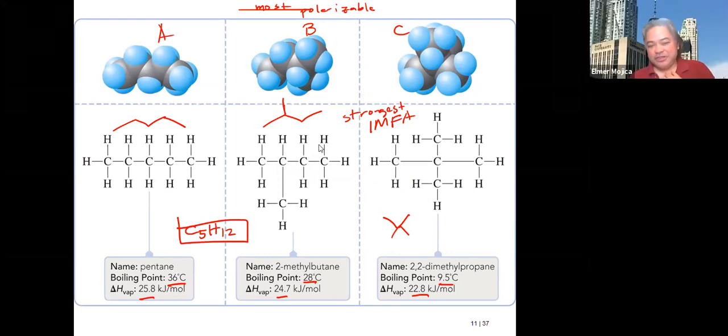That's the reason why I put here the stick structure. If you look at this, you can still distort this one. This one, there's no way you can distort it. It's already the most distorted thing here, so you cannot distort it anymore, or it's the least that you can distort. This is the most polarizable because you can distort it more. You got it? The most polarizable is this one. Look at the structure here. You can still distort it, but this one, no.